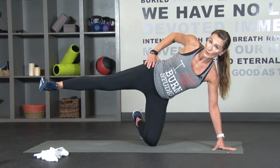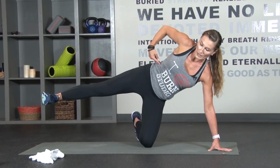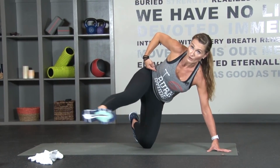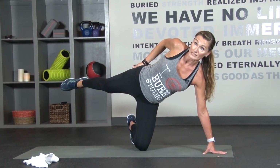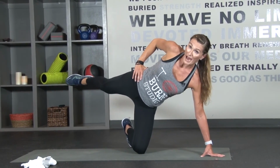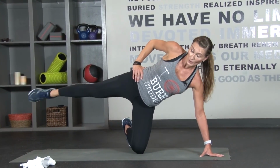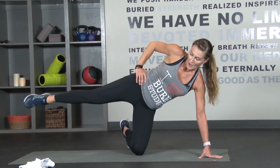Now holding here, we're gonna inhale, bring forward, exhale back. When I come forward, I'm really contracting through the core. When I come back, I'm contracting through the glute without arching my back. Forward, back, 2 more, forward, back, last one, forward, back.